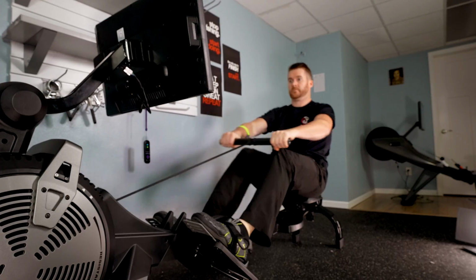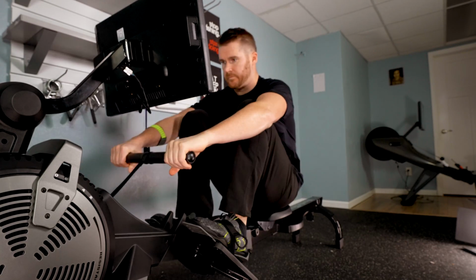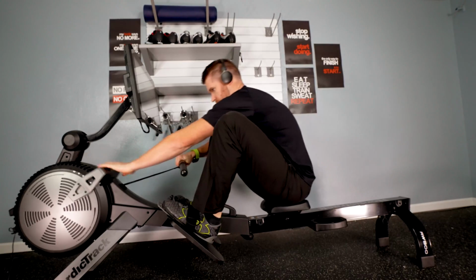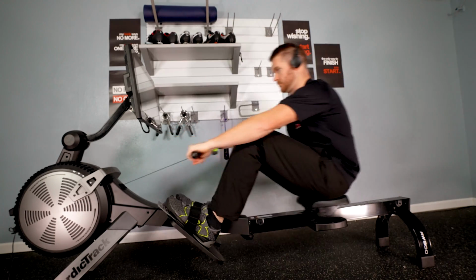It's still going to give you a great workout. It's going to have you sweating all over the place, burning all sorts of calories. You're going to be probably pretty happy with it, but if we're comparing against the other 3, I think they're slightly better. And considering resistance is probably one of the biggest things you want to focus on, it does make me knock it down a small notch. Not a reason not to get it, but something worth knowing.